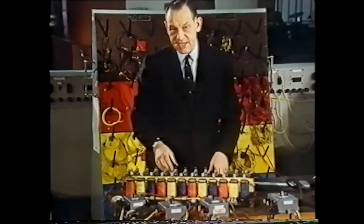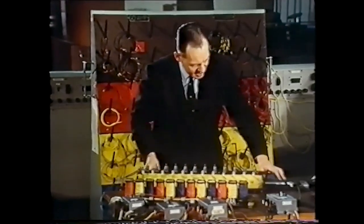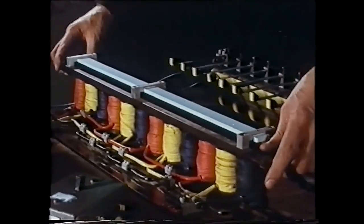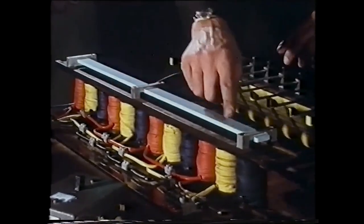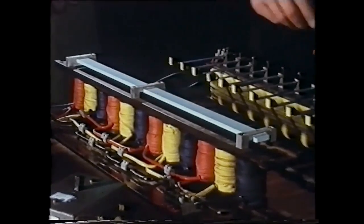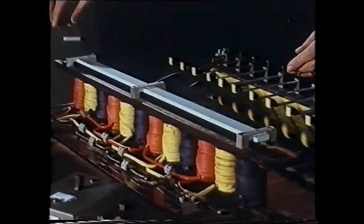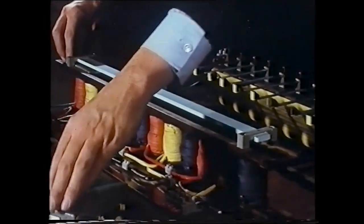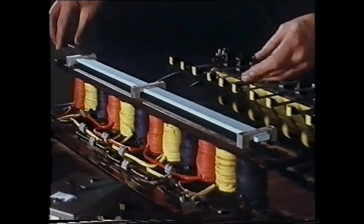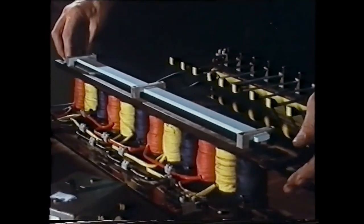Now comes the second stage, in which we take away all the strips and place a track on top of the magnets. Built into this track is a steel strip whose purpose is to strengthen the magnetic field. And now I can place a slab of aluminium in at one end, switch on the alternating current, and we are back with our linear induction motor and our moving magnetic river.